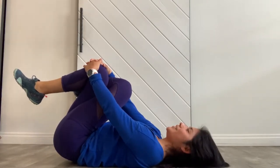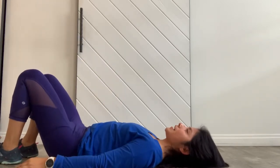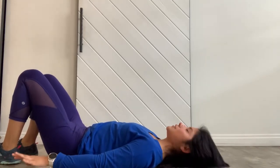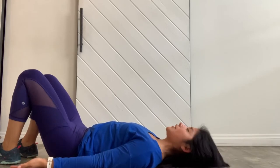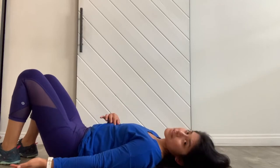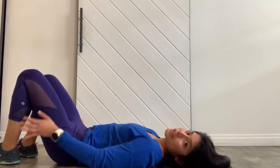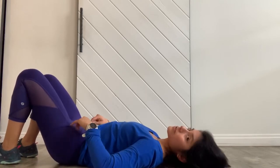Go ahead and switch to the other side. Once we're there, place both feet onto the floor, arms down by your sides, and take a big exhale to relax — just lengthening through the back of the head. Maybe let the fingers sprawl, turning the palms up if your shoulders are really tight like mine. Use your breath to feel where your ribcage is, never forcing it down, just feeling your shoulders expand away from each other as you exhale.